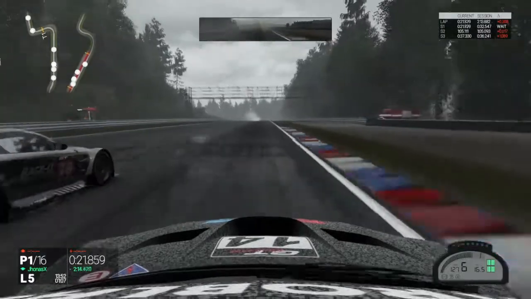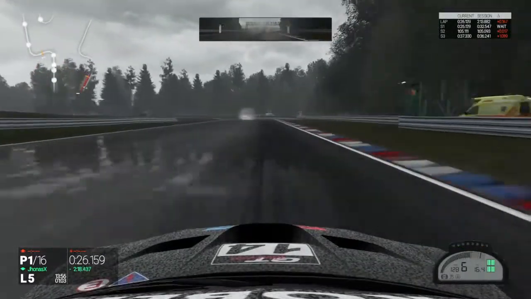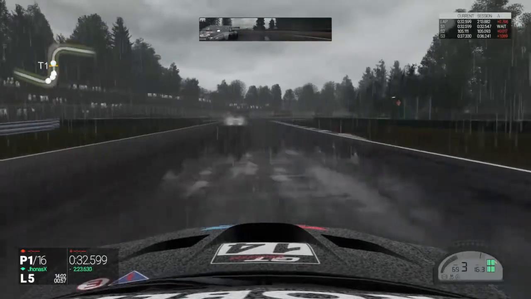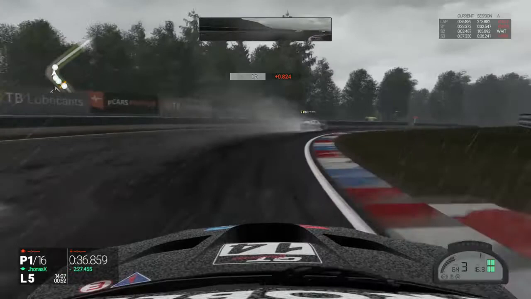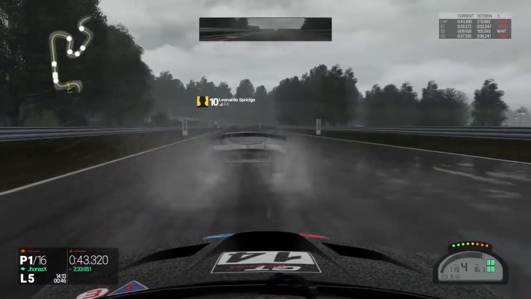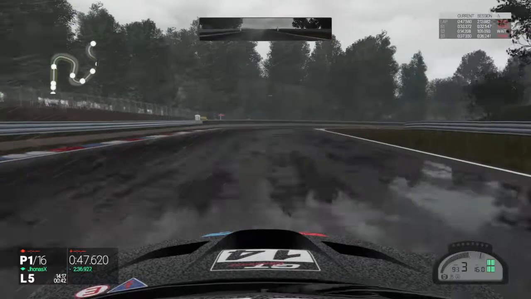Nope, I'm not gonna go any faster. I'm gonna have to be happy with a 216.6. There's a Cadillac in front of me. And he's now behind me. And if the AI pushes you wide, you lose like half a second, 0.7 of a second in a single corner.